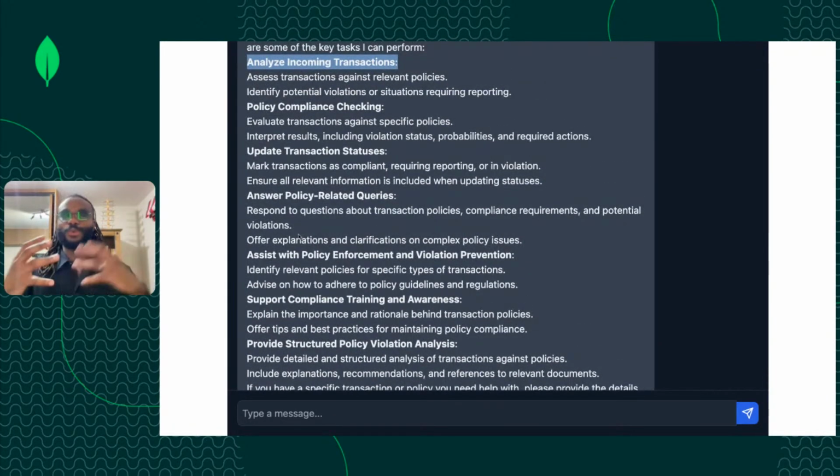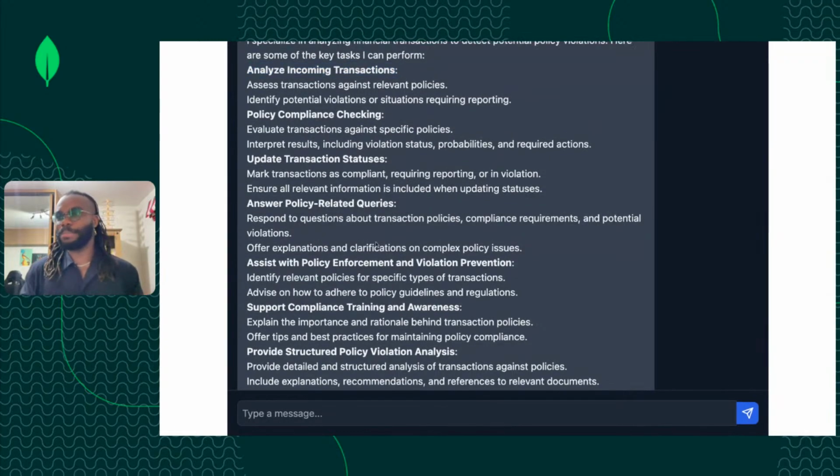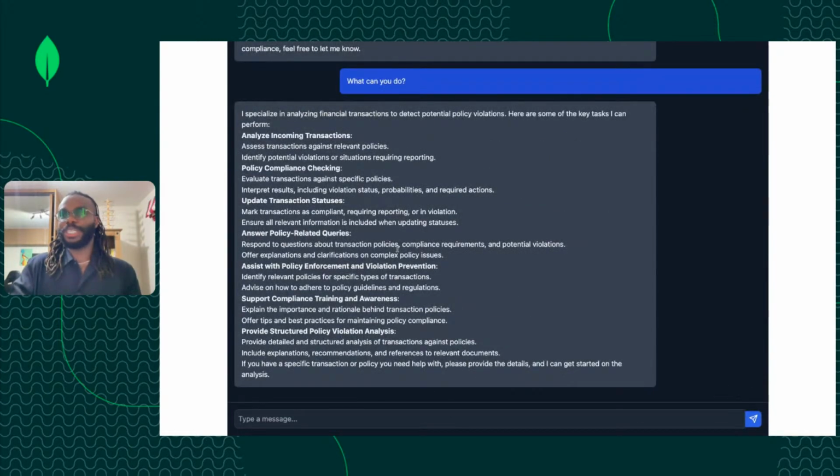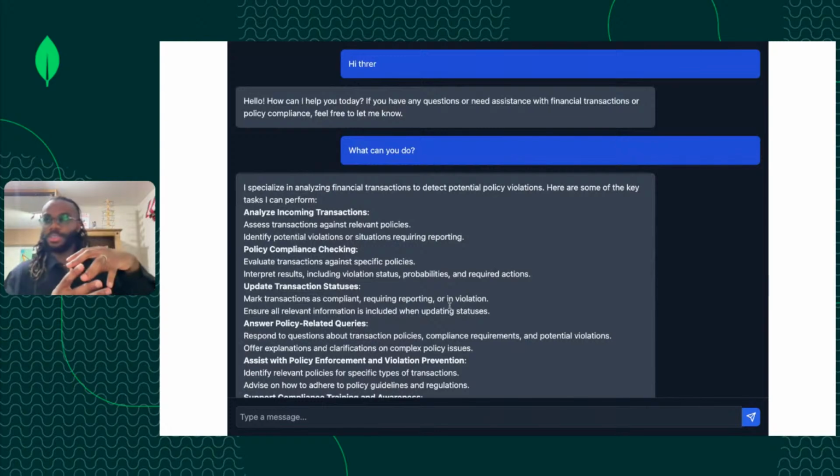I'm going to take you through all the steps of how we ingest the data and prepare this application for use. It's a very simple chat interface, which means you can get the code for this application and modify it for whatever use case you have.